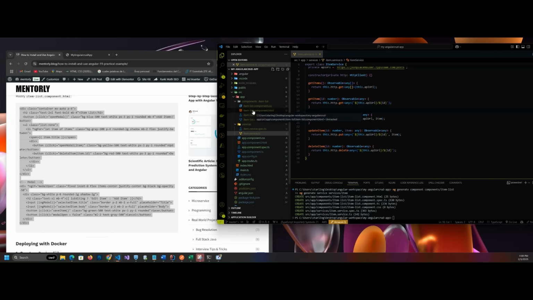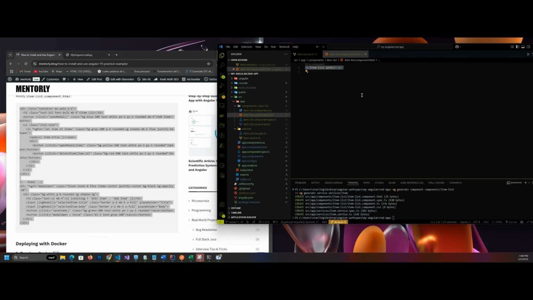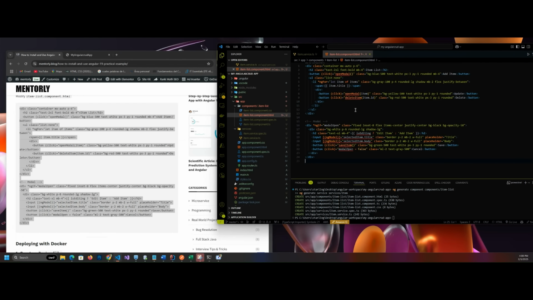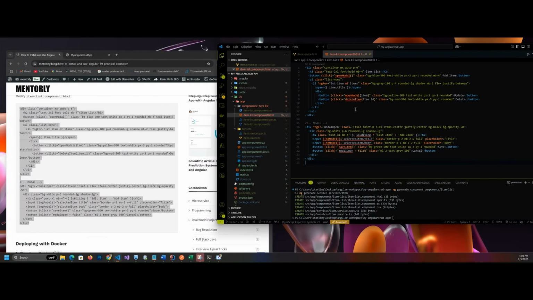For example, here in our HTML component, we need to implement this. For example, we have a div class that is a container with a margin auto, and another H2 tag with the text and the font in bold and the title, item list.